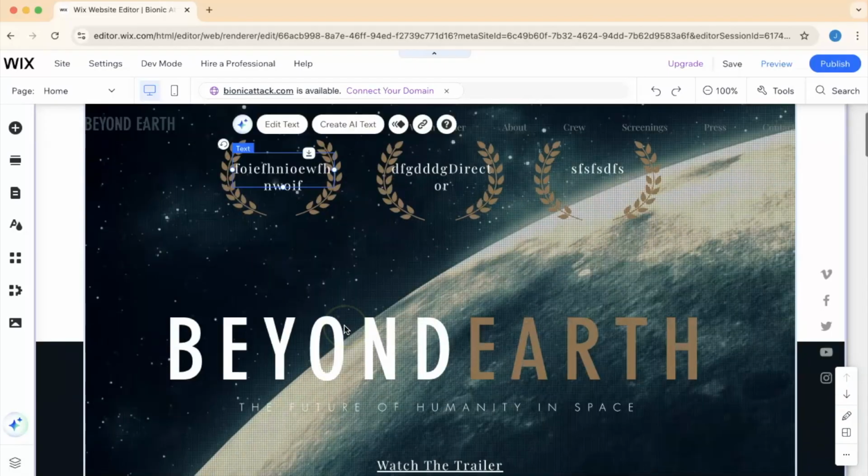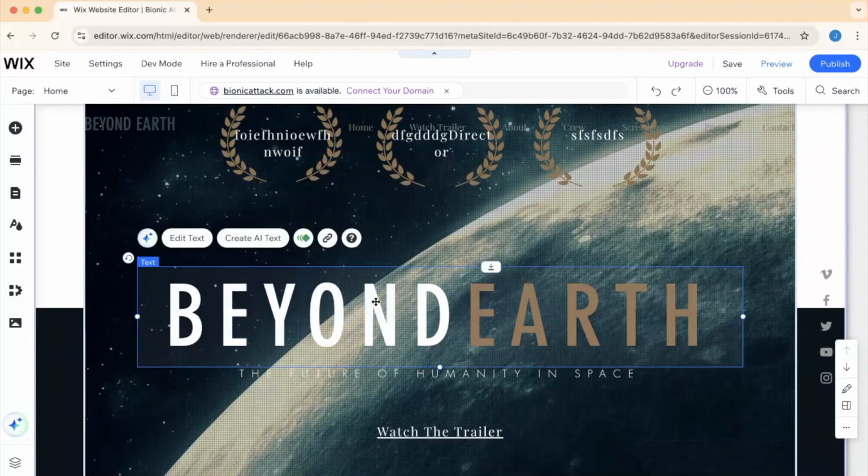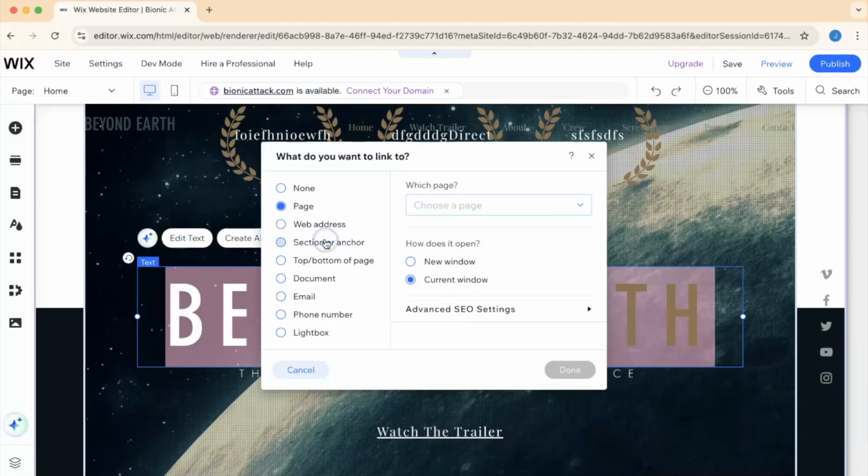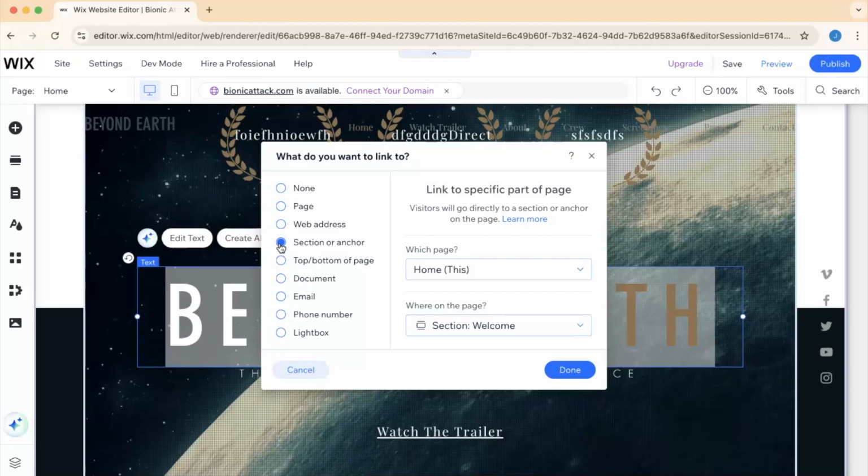The same with text in headings. You can do the exact same, edit your text. You might want to link it to something. So if you wanted this to become a hyperlink, if you link it, you can find a web address. You can do google.com. You can also add the text and then anchor it. So that would become its own section as an anchor, as I just showed you.